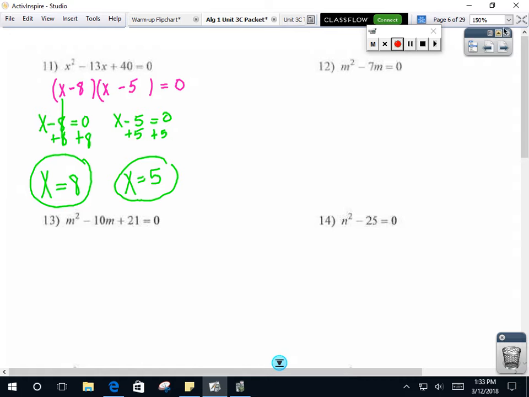No, we can't. Pay attention. Whenever it's a binomial, the first thing you do is you look at it and decide if they have anything in common. Do these two terms look like they're going to have something in common? Yeah, they both have an m. So look, write them out. But it doesn't matter because look, m squared is m times m, and 7m is 7 times m. So they have 1m in common.